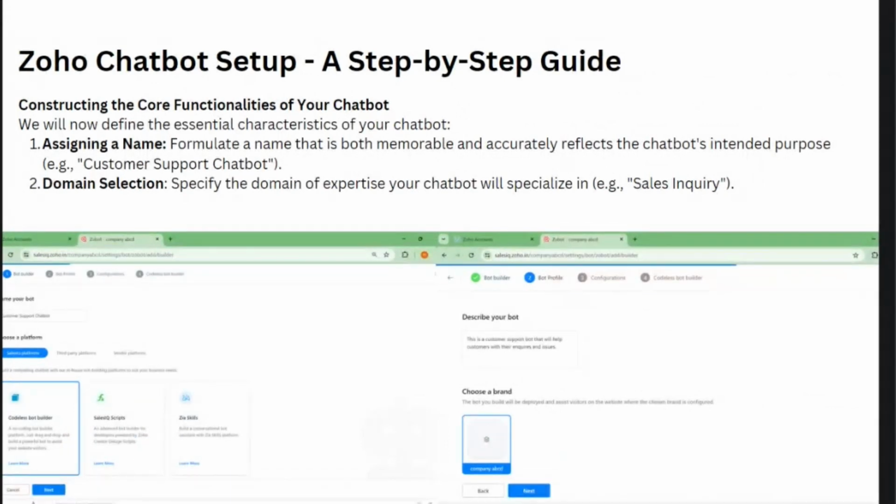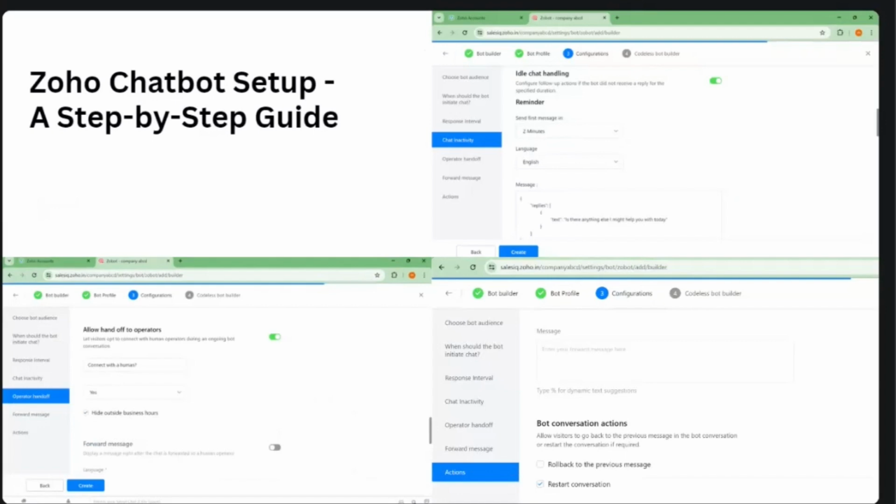Further, you have to build your bot profile by describing your bot and choosing further information that is opted. Later, there are many more options such as idle chat handling and ensuring a basic reminder message that is a default message.